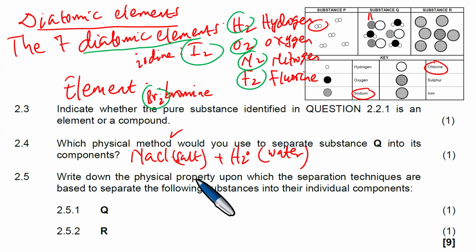If you take salt and put it into water and stir in a dish, in a cup, and allow the salt to dissolve in the water, how can you separate the two? What physical method do we use? Anyone? How do you separate a mixture of water and salt? You can use something we call, in 2.4, evaporation.